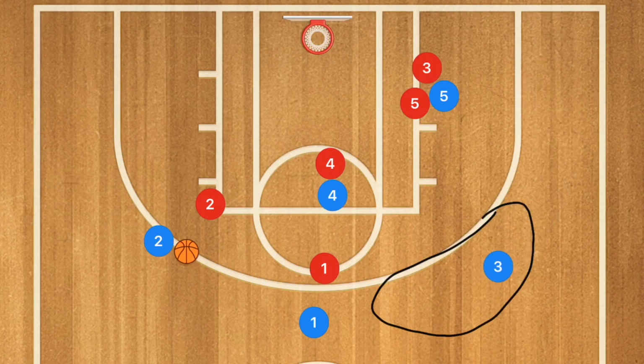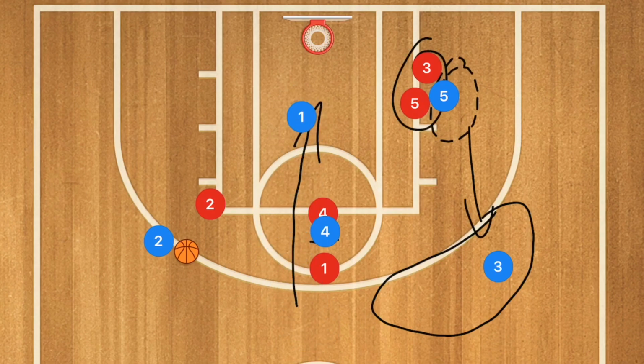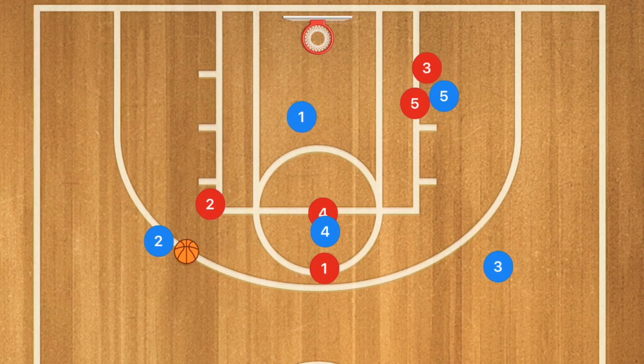He's going to be popping up, but we're also going to be having player 4 setting a back screen on player 1. Player 1 is going to be cutting. These two players are worried about him and also player 5, and nobody is going to be worrying about player 1. This is why this play works really well. We can set a lob pass to player 1 or a nice bounce pass in this location right here, where now player 1 will have an opening right towards the basket.